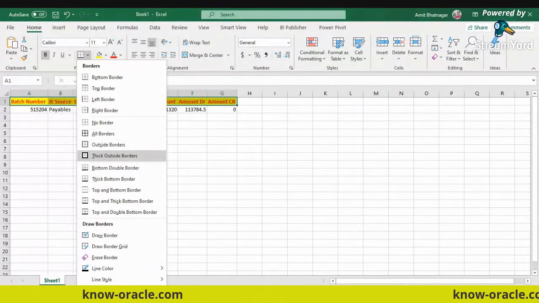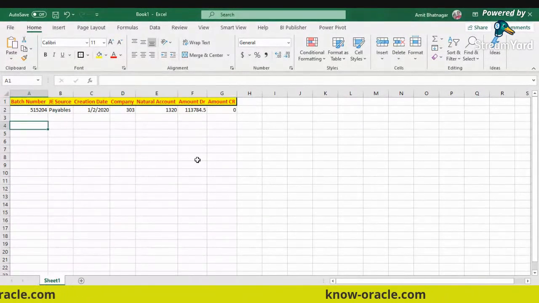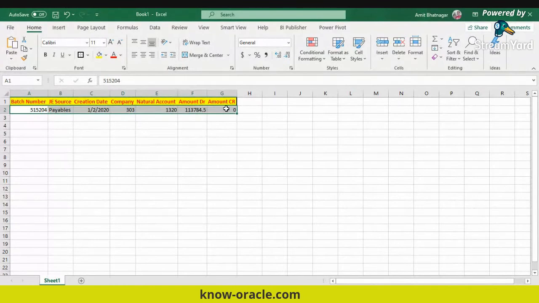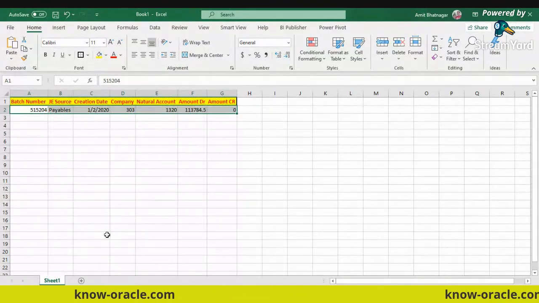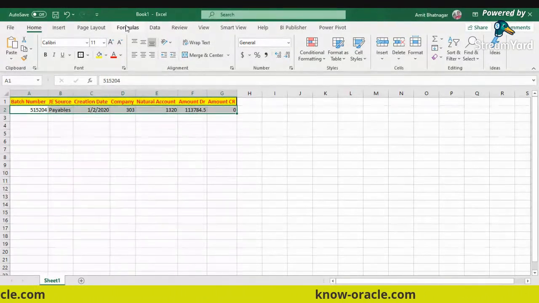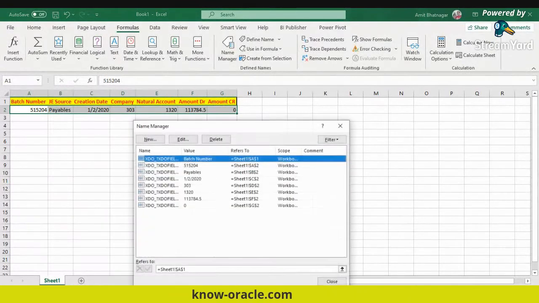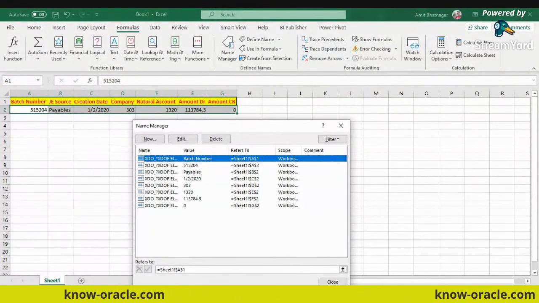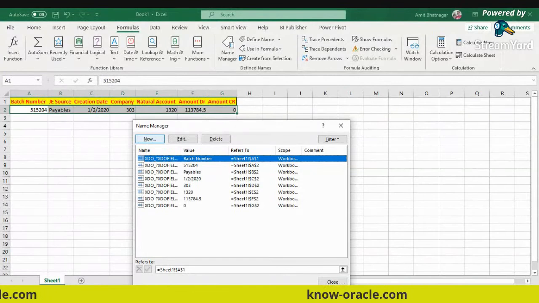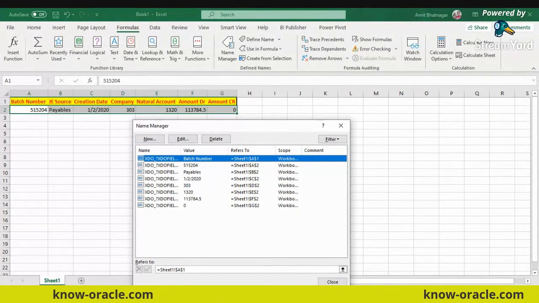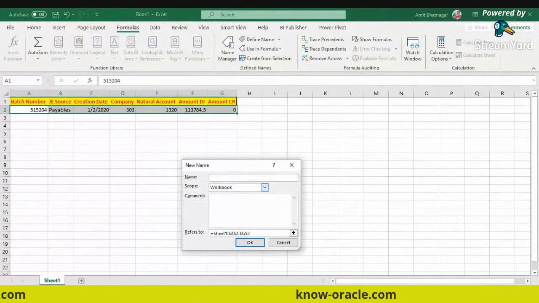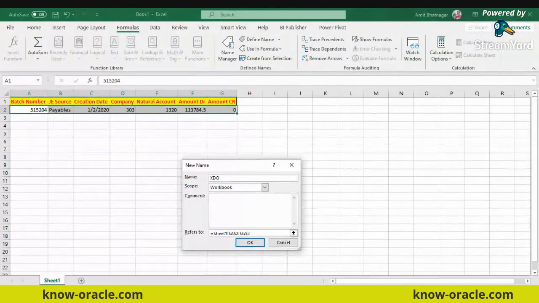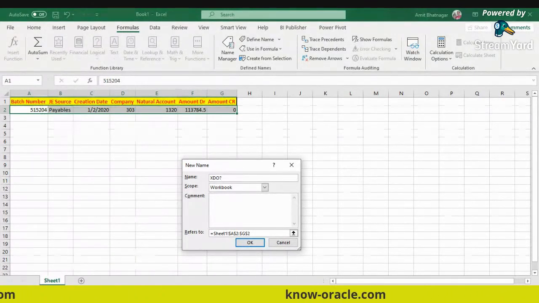I would do a little bit of formatting here, and as I told you, I would click here and go to formula name range, and then I would give a range of grouping. So what was my grouping for that? If you remember, xdo underscore.